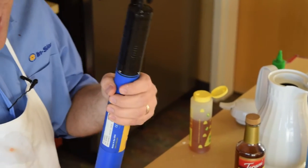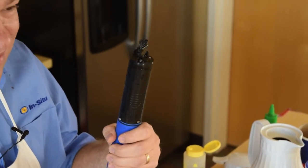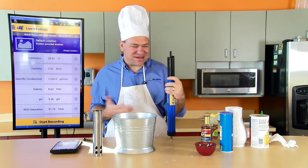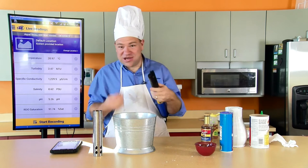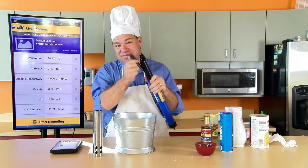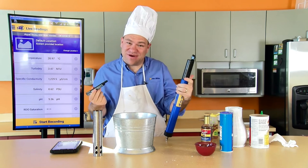Now, I often get asked, what happens if I want different parameters? What happens if I want to cook something else and measure something else? Well, that's easy with the Aqua TROLL 600. You can easily just take a sensor out, pop it out here, and then you're able to pop another sensor in and measure whatever you want to measure.